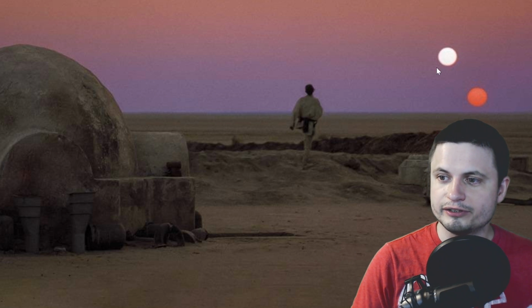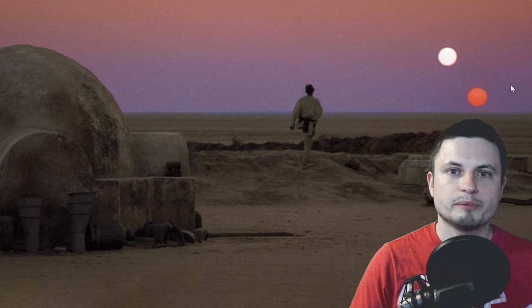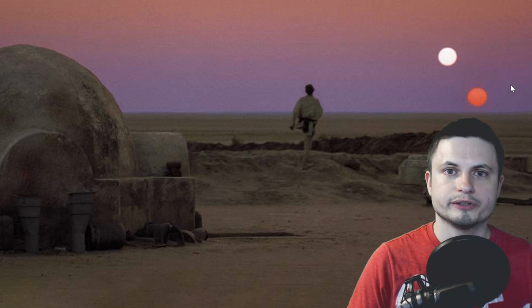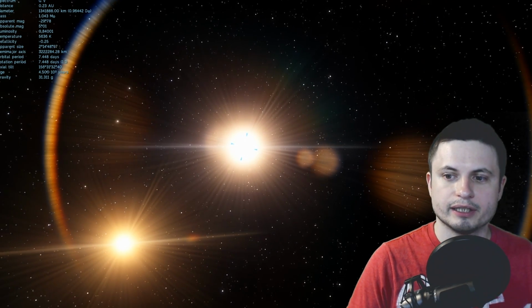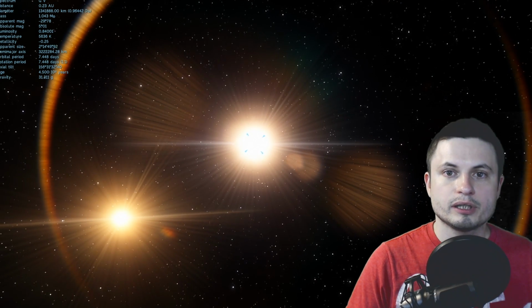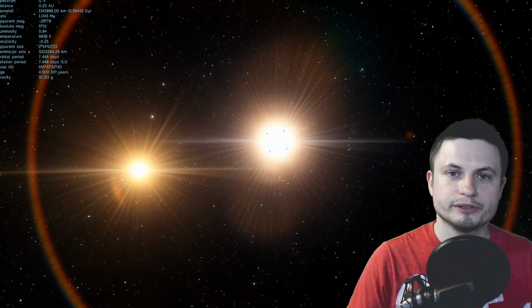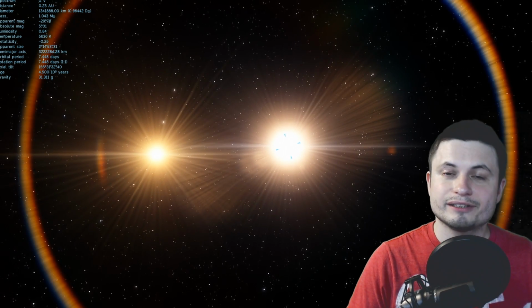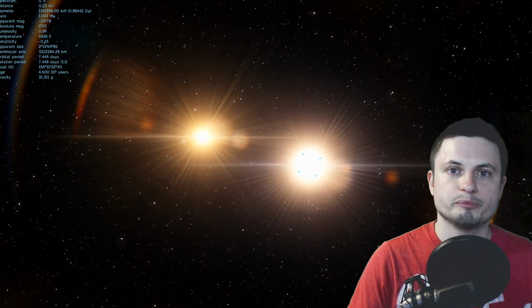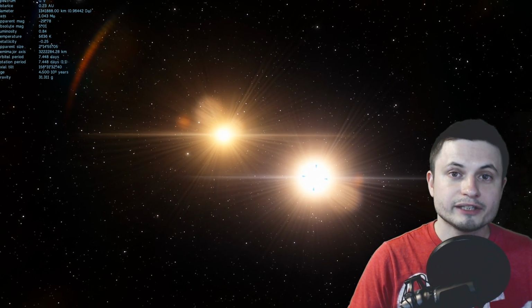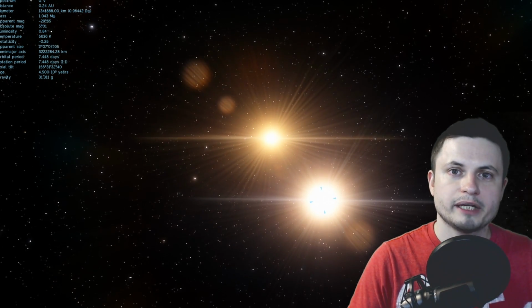There is a star that's very similar to our sun, and there's a red dwarf that is about 35% the mass of our sun. This system has been studied quite extensively in the last 9 years or so, and we've discovered and confirmed two planets around the system. And this is something that's really rare, because these systems are known as binary systems, and planets around binary systems are known as circumbinary planets.